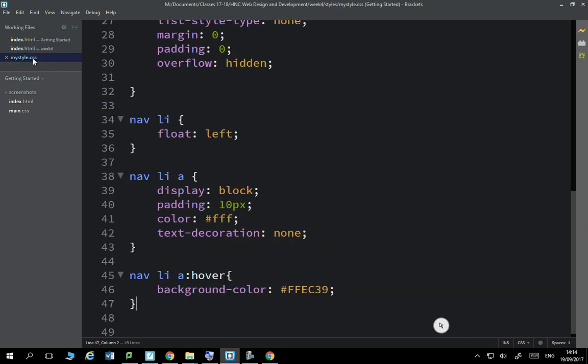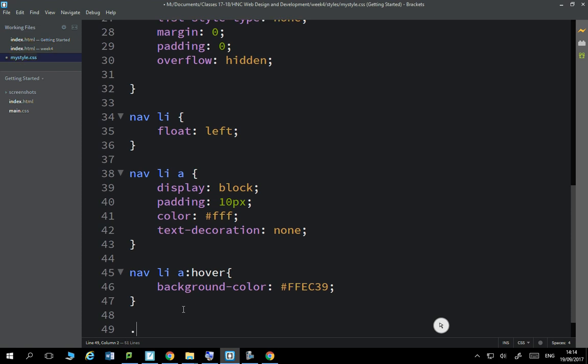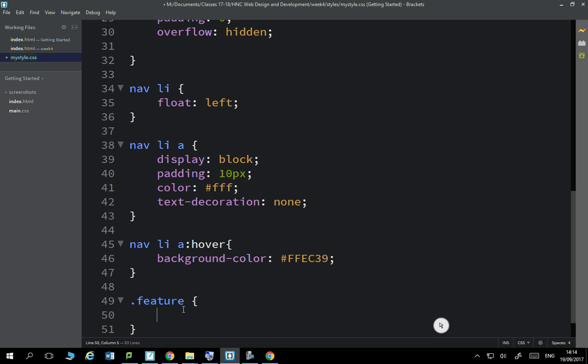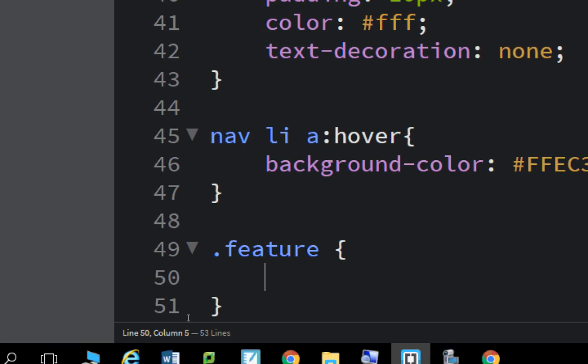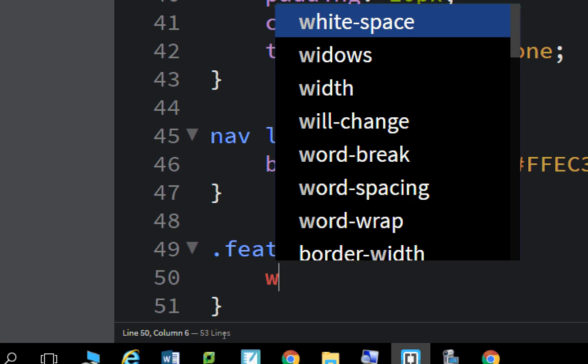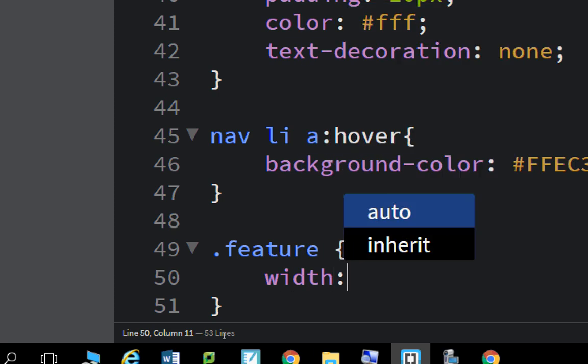So I'll go into my style sheet. And all I need to do is say dot feature. And the only things that are affected by this are the things that have been given a class of feature, which is just the one image, right? So I want the image to be a bit smaller. I'm going to say width 20%.